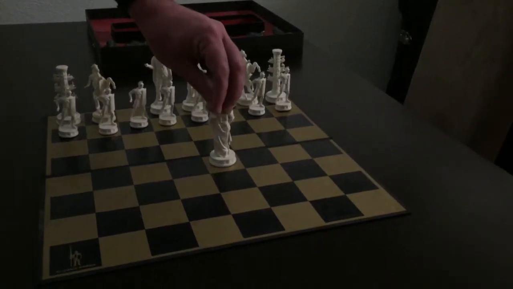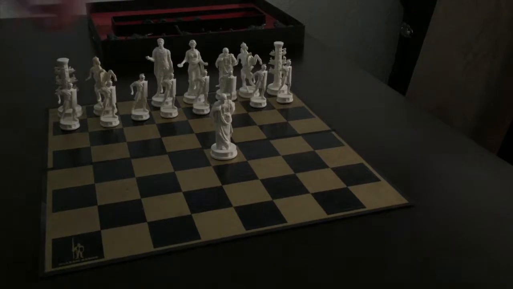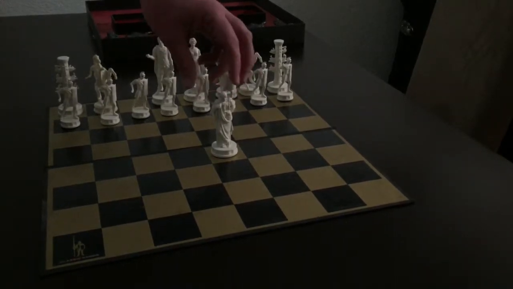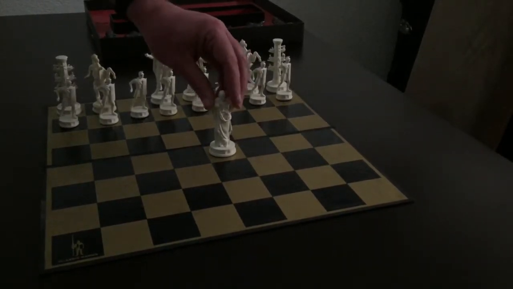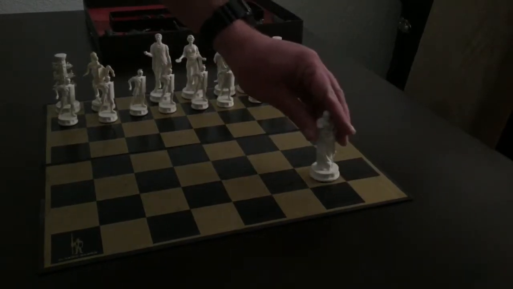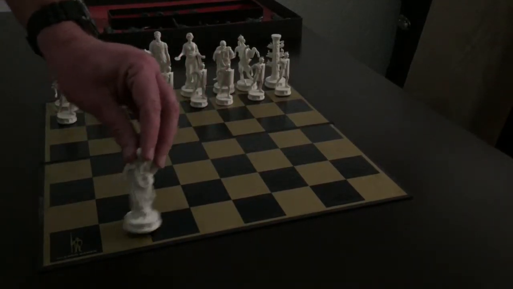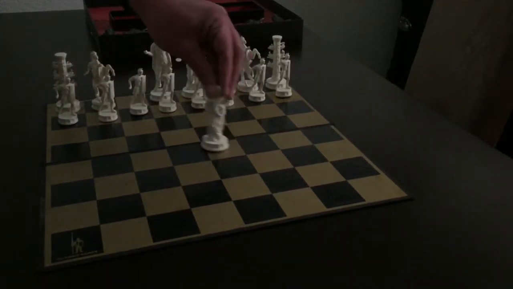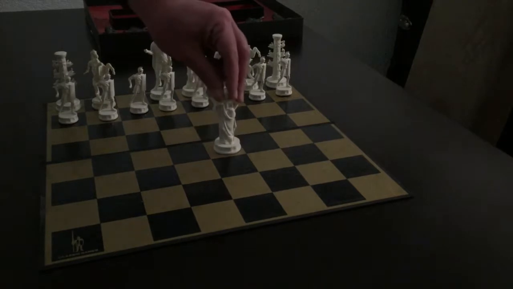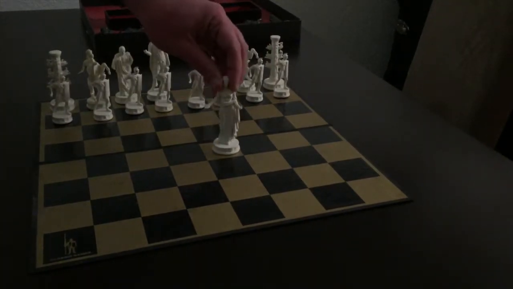Bishops, similarly to the rook, can move both back and forth diagonally, 1 to unlimited spaces. It has to stay on the color that it starts on. It can go back as well.